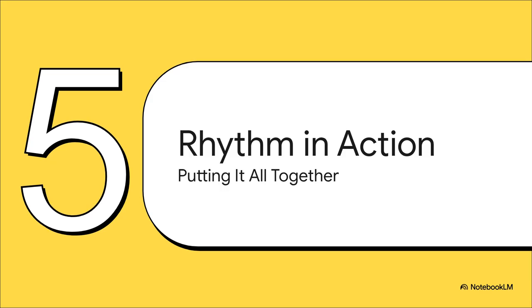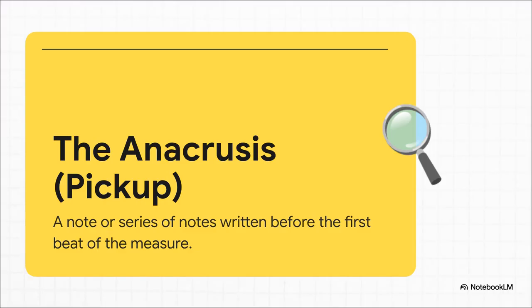Okay, theory is great, I know. But let's look at how all these ideas actually show up in a real piece of music. Because really, these rules are just tools for musicians to use to express themselves. Let's check out this thing called an anacrusis, though you'll probably hear it called a pickup. These are simply notes that come before the first official strong beat of a phrase. So why do that? It's all about creating anticipation. It's like a little running start that leads you right into the main melody.